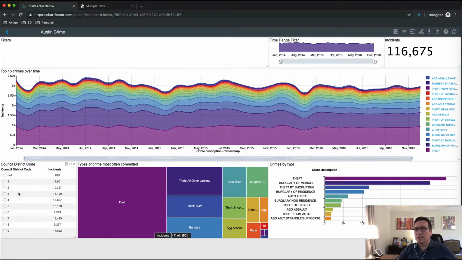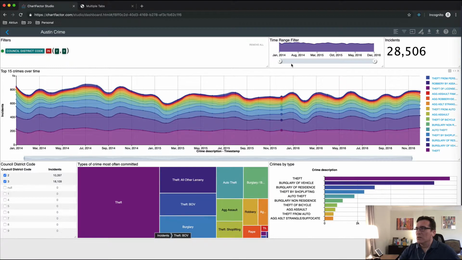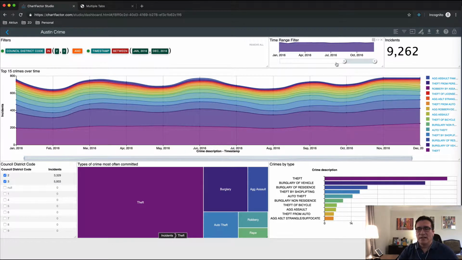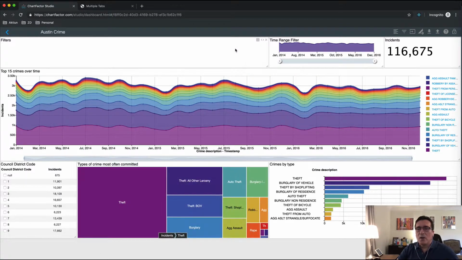All right. On the interactivity side, it works as usual. So for example, what are the top crimes committed on District Code 2 and 3 in 2016? I could just select here on the slicer, code 2 and 3, and I could go into 2015 or 2016, whatever I prefer, like that. Now, what if I want to create a web application outside Studio with the same charts and interactivity? Where would I start?